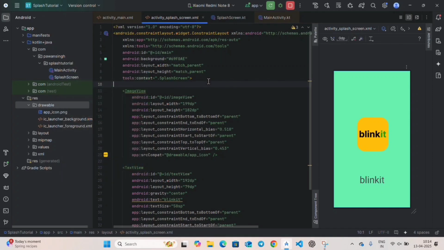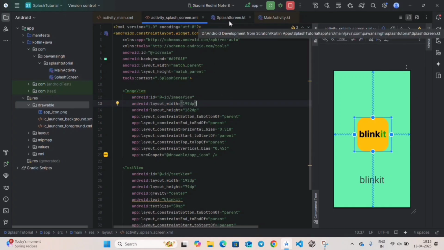So I am selecting this color as it is not any project. So now you can see our UI is built, but we haven't made any changes in the code by which this UI will be shown at the opening of the app, which means when the app will be launched, so by default this screen should open. So for this we have to make some small changes.